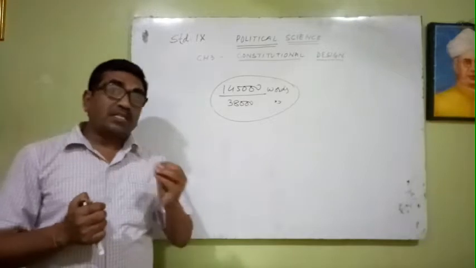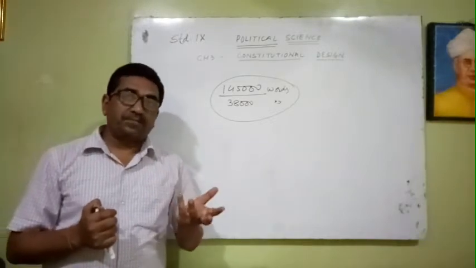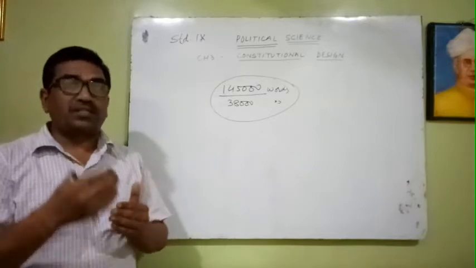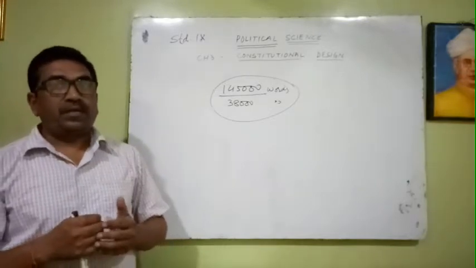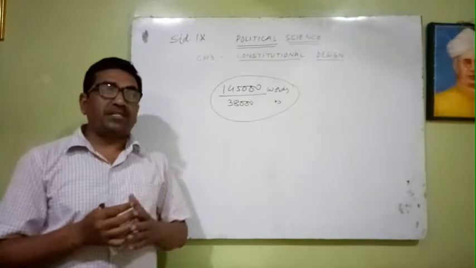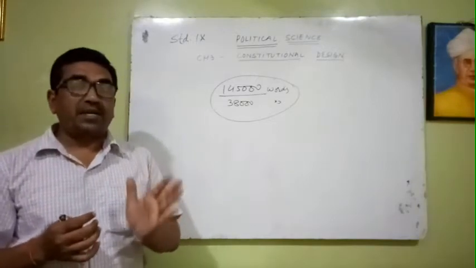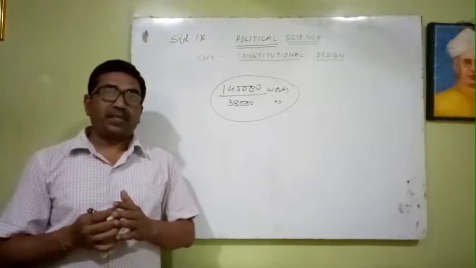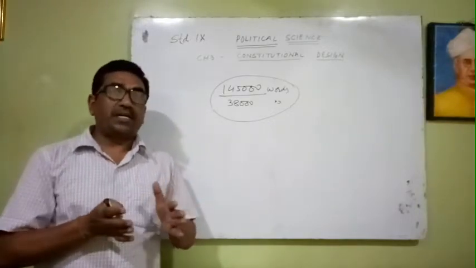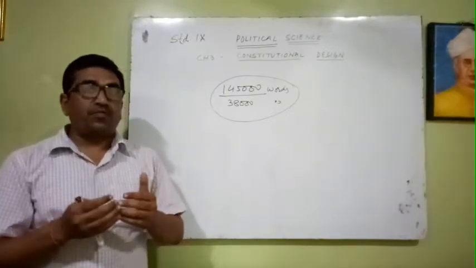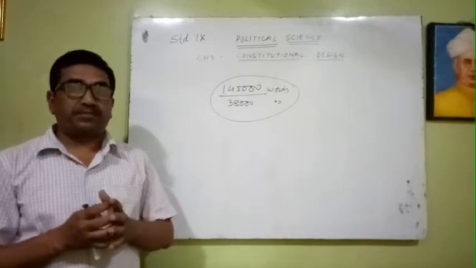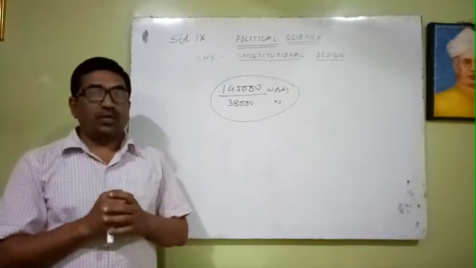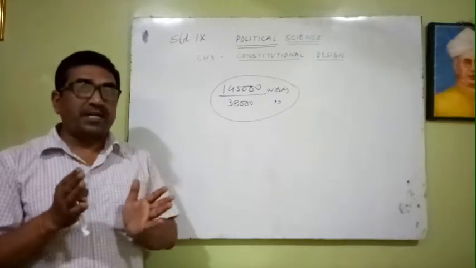And why South Africa, why not other countries? Because the South African constitution is one of the newest constitutions. It has recently been made. It was adopted in 1996, but came into force in 1997. It is one of the ideal constitutions of the world. We will discuss it later on.